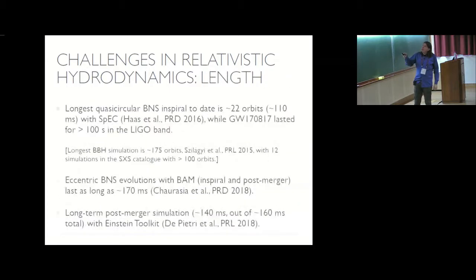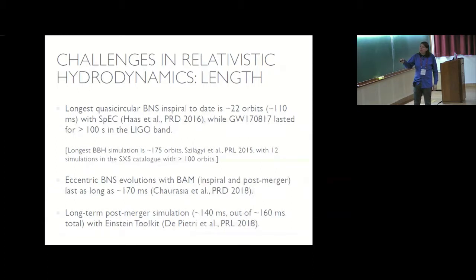The other thing you might want to worry about is length. The state of the art for the SXS is 22 orbits for inspiral, covering only a little more than 100 milliseconds. Well, GW170817 lasted for more than 100 seconds in the band. You heard that black hole simulations go to more than 100 orbits.